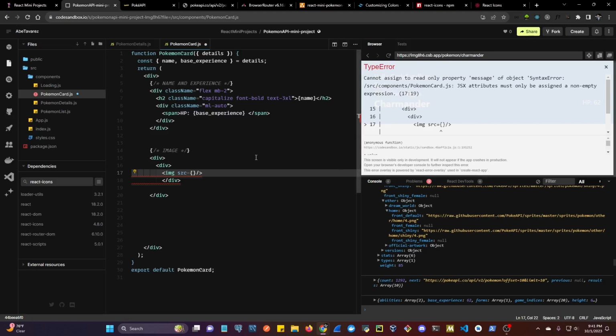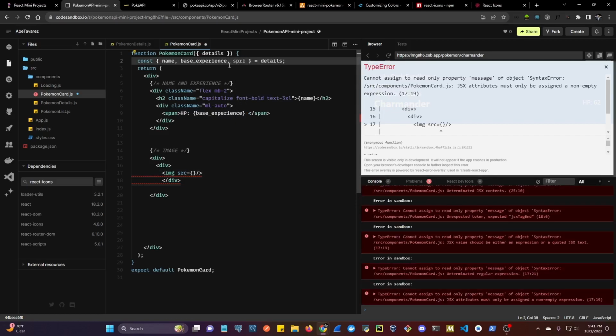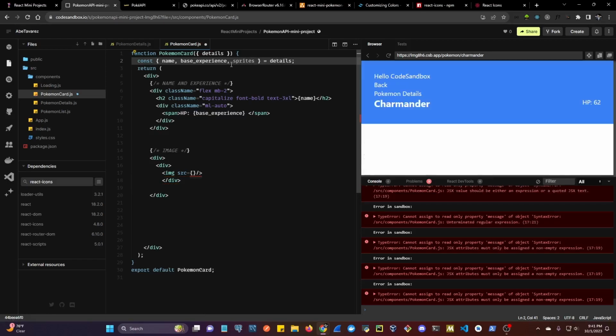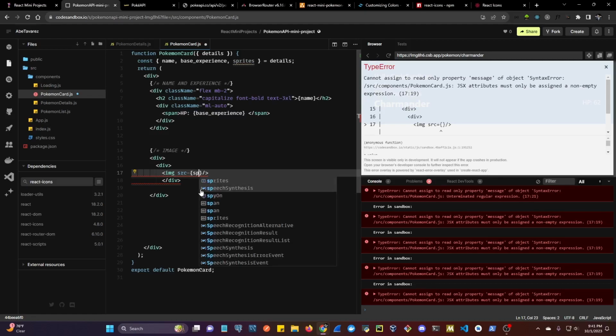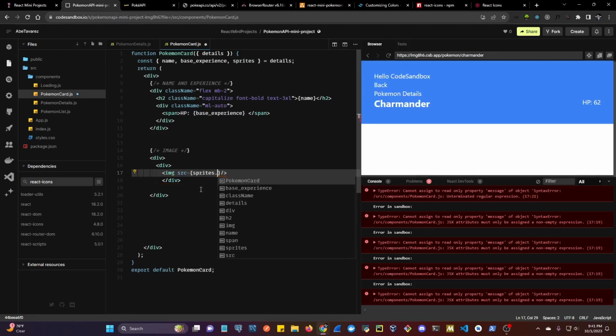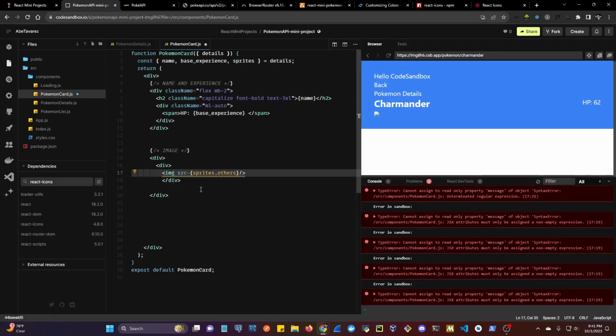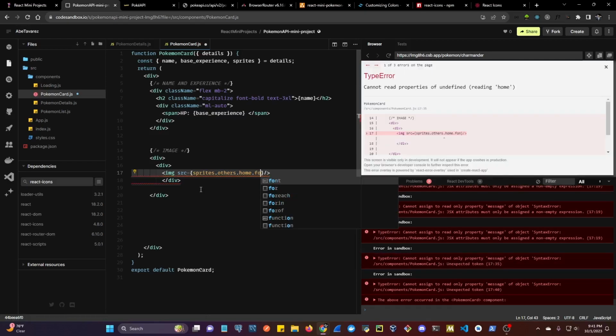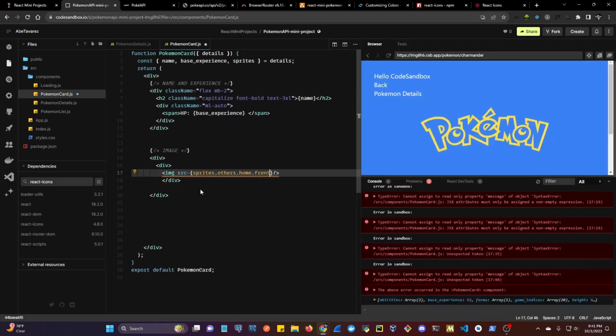So they have different types, but let's grab the sprites. Let's destructure sprites. Right, sprites. And then here, let's use sprites.other.home.front_default.